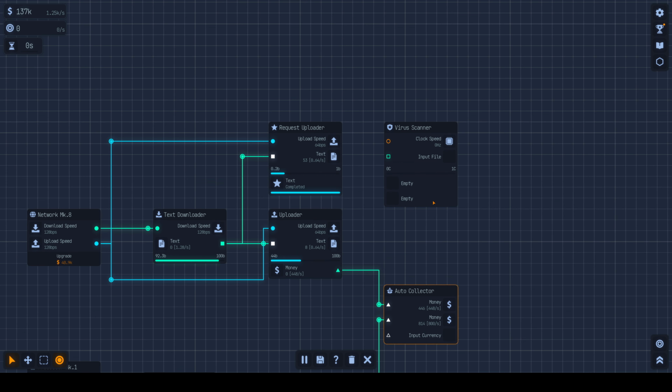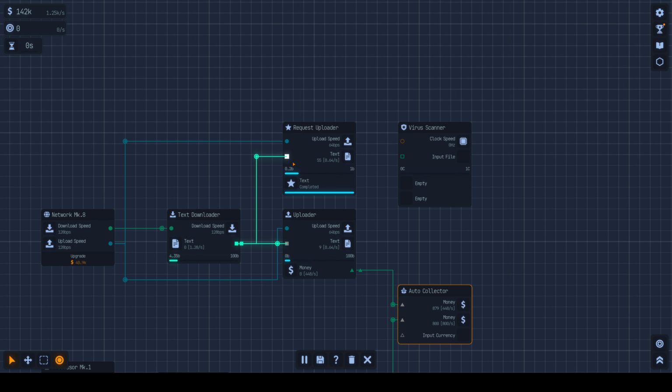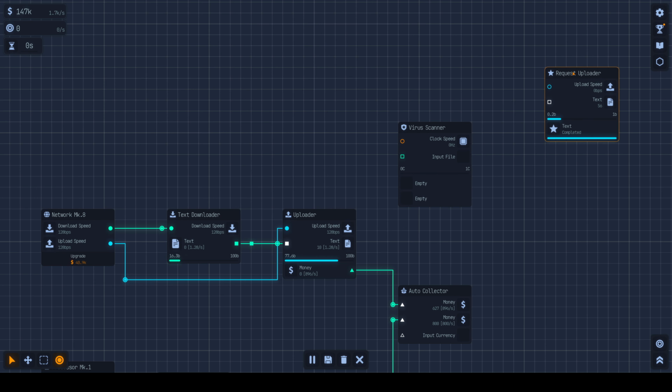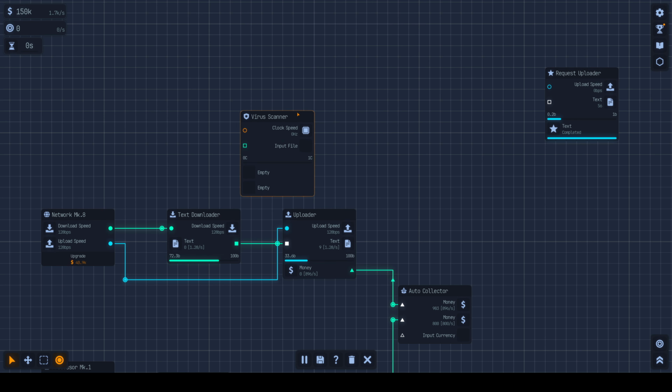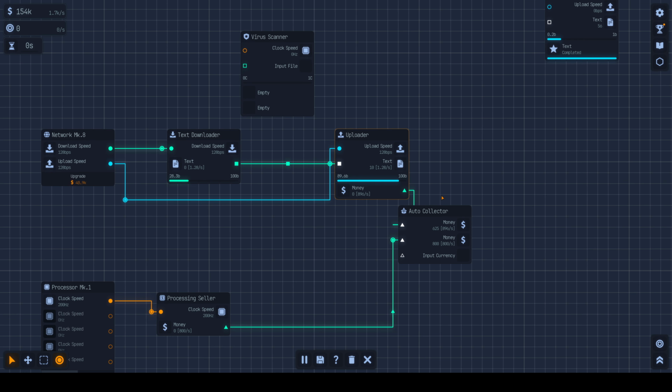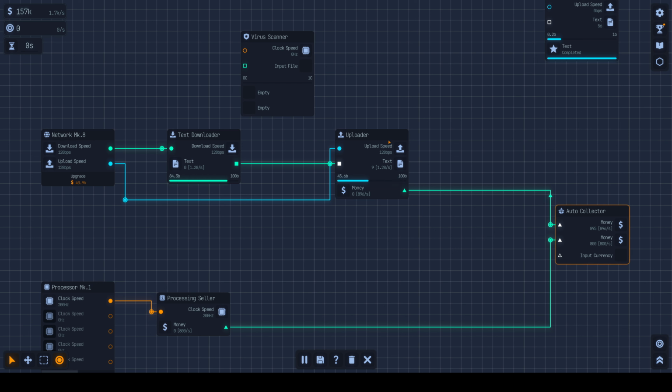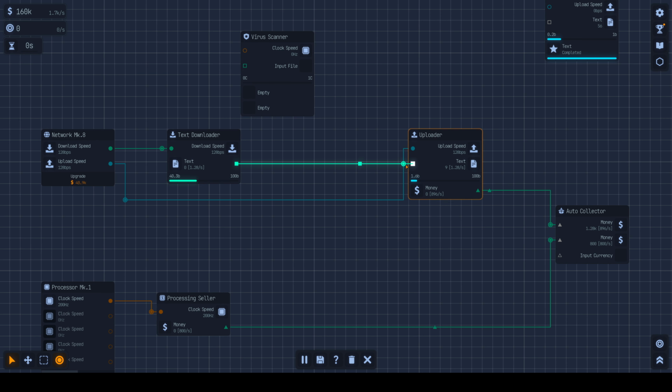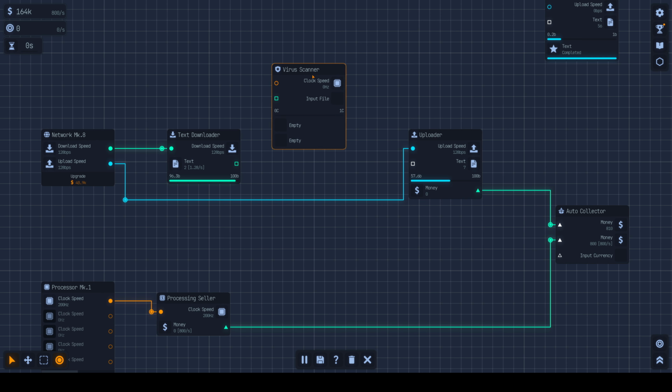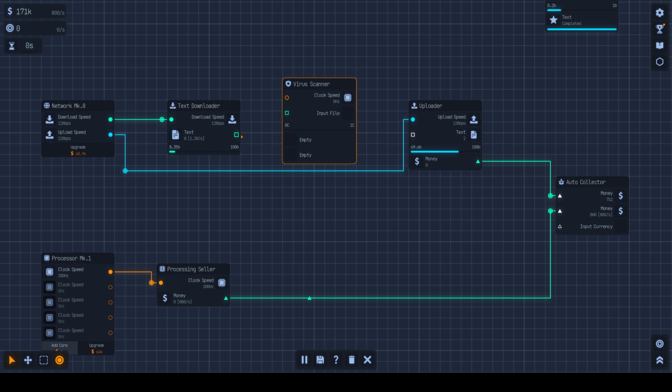All right, so the virus scanner. Oh, this is completed. So let's disconnect this and that. We'll bring the virus scanner over here, and we're gonna move all this, disconnect this, and put this into here.